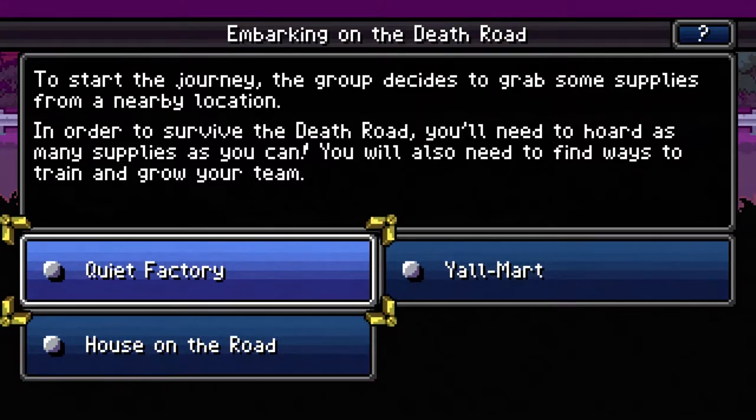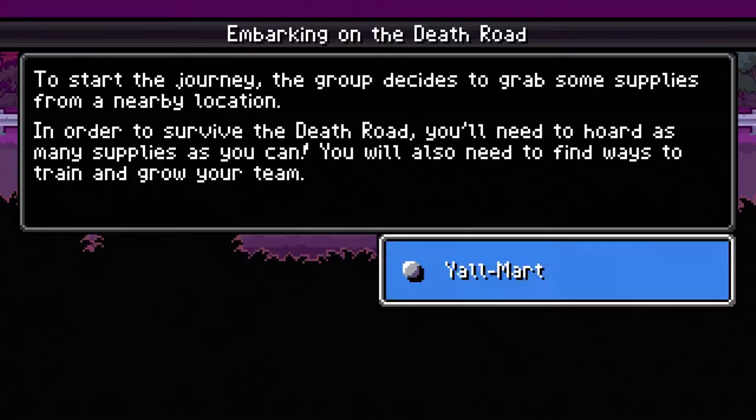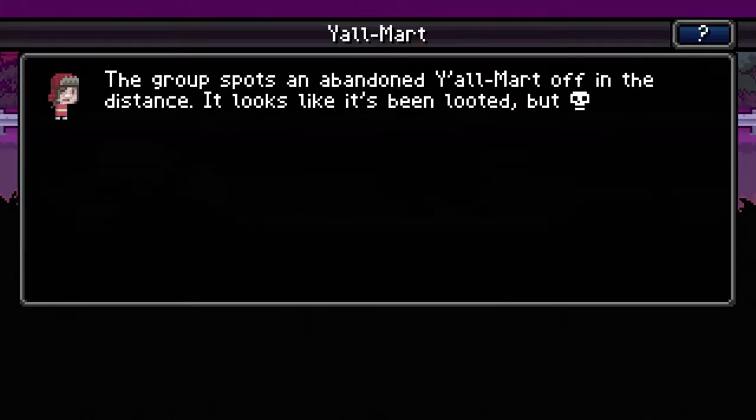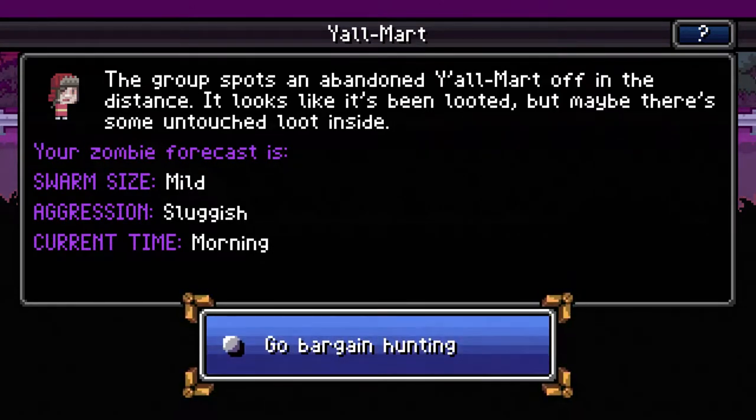To start the journey, the group decides to grab some supplies from a nearby town. Sorry, nearby location. In order to survive the death road, you'll need to hoard as many supplies as you can. You will also need to find ways to train and grow your team. Let's go to Yolmart. There should be a lot of food there. Group spots an abandoned Yolmart off in the distance. It looks like it's been looted, but maybe there's some untouched loot inside. Your zombie forecast is swarm size mild, aggression sluggish, current time morning. So there will be zombies, but we should be able to get past them and grab the stuff we want.